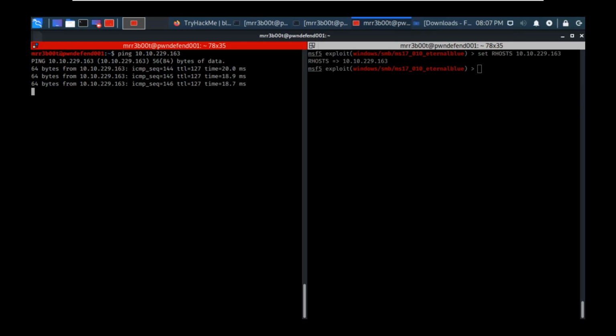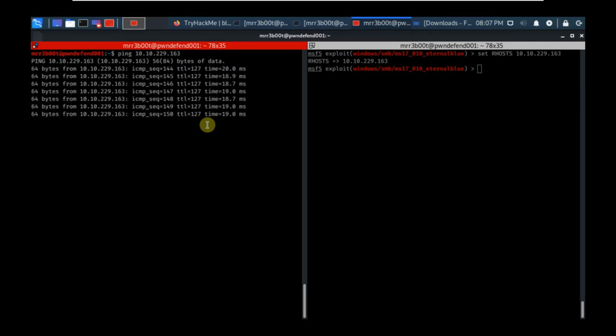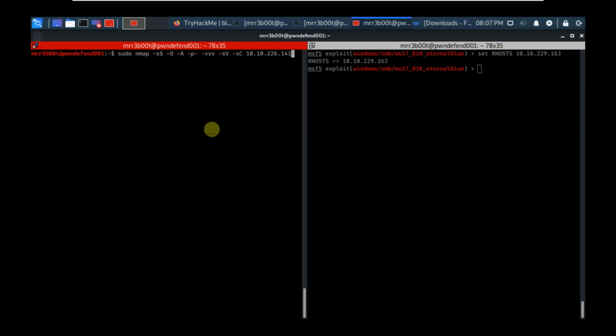Wow, that is a long boot up time, but we can see that the system's starting to respond to ICMP. I'm now going to run an nmap again.